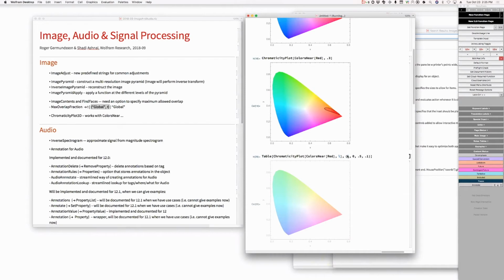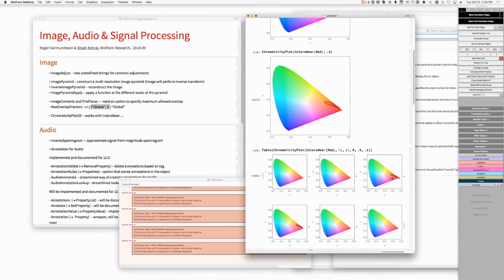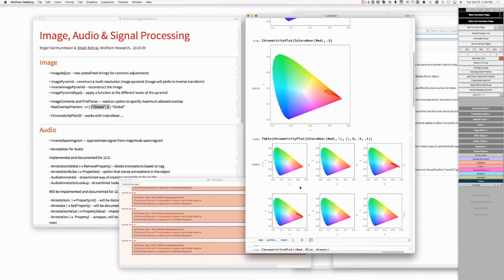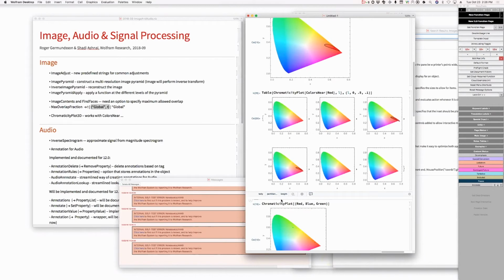I'm going to see a bunch of errors, but I don't understand what this airfoil-looking creature is. This is really the cross sections of the 3D blob. Just look at the 3D version of it, so we can visually see where it is. Okay. So I just say chromaticity plot 3D, colors near red, and that's it.